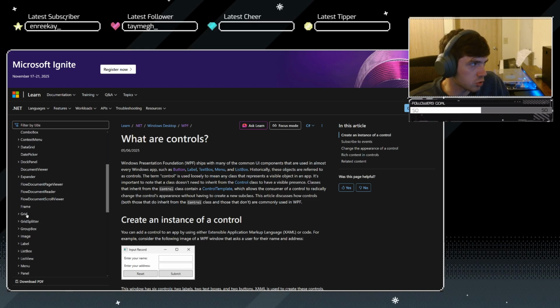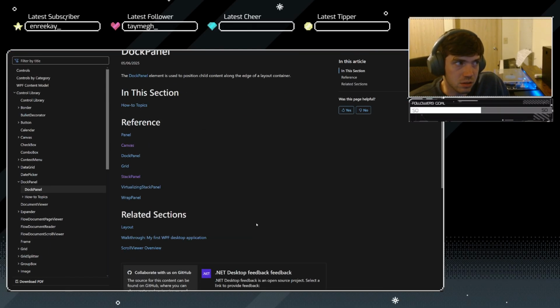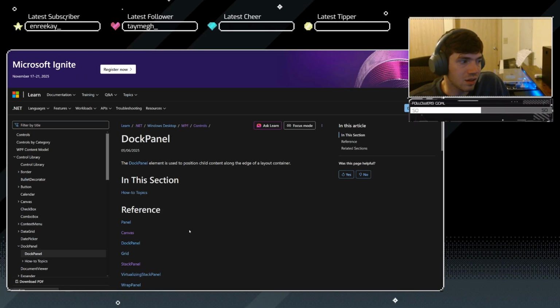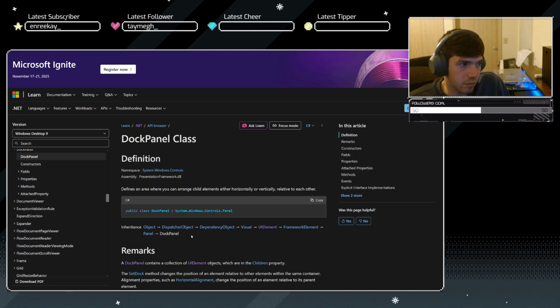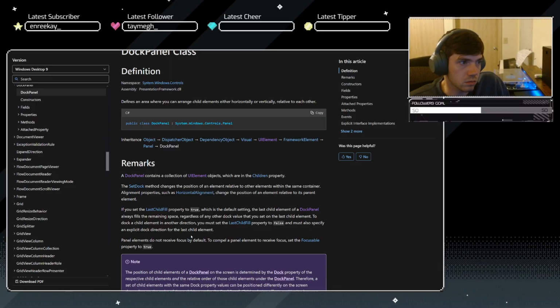Grid is a control. What's DockPanel? Oh, so this positions child content along the edge of a layout container? This is what I want. This is exactly what I want. Collection of UI elements, which are the Children property. The SetDock method manages the position of an element relative to other elements within the same container.